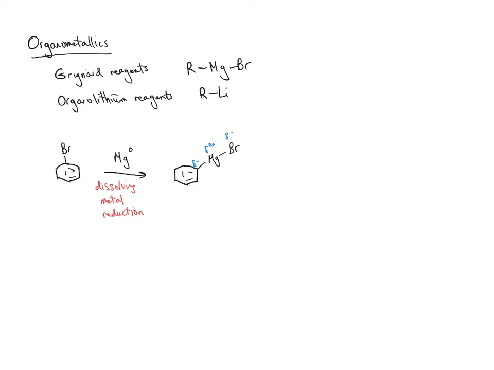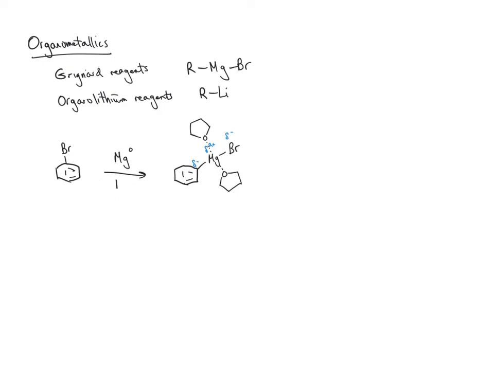We normally run this reaction in THF or ether as solvent. These solvents normally function to coordinate to the metal after it's been formed, and so that stabilizes that Grignard species. But the mechanism for formation of this Grignard reagent involves radical intermediates. It actually involves radical transfer reactions in which you have a transient carbon-centered radical. And so let's draw out that mechanism.